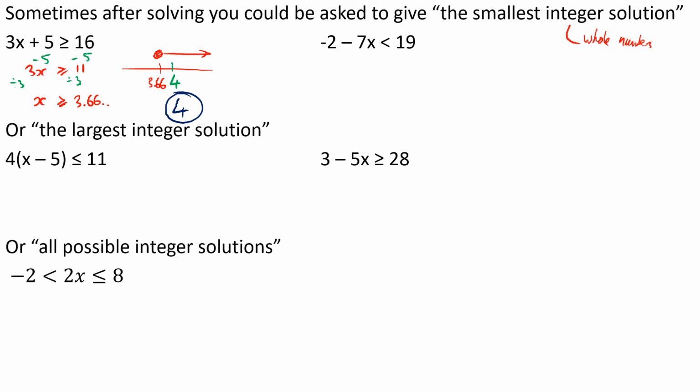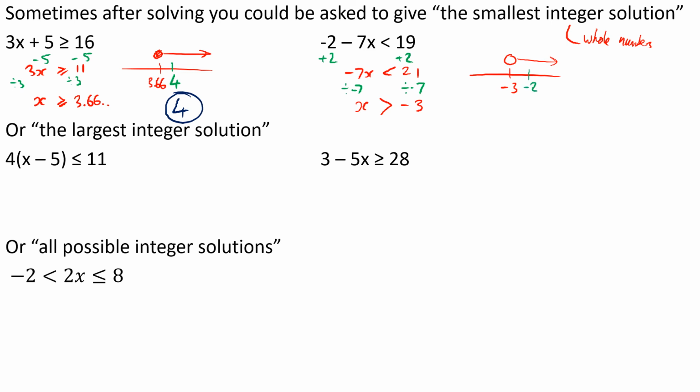What about for the second one? Well, first thing we want to do is we want to add 2 to both sides, and that would give us minus 7x is less than 21. Then we want to divide by minus 7, and remember, if you're dividing by a negative, that's going to flip the sign, so we're going to go to x is greater than minus 3. And we want the smallest integer solution where that's true. So let's draw our number line, let's draw our minus 3, and we are going to the right. Don't fill in the circle because it is a greater than symbol. What's the first integer we come to? It would be minus 2.